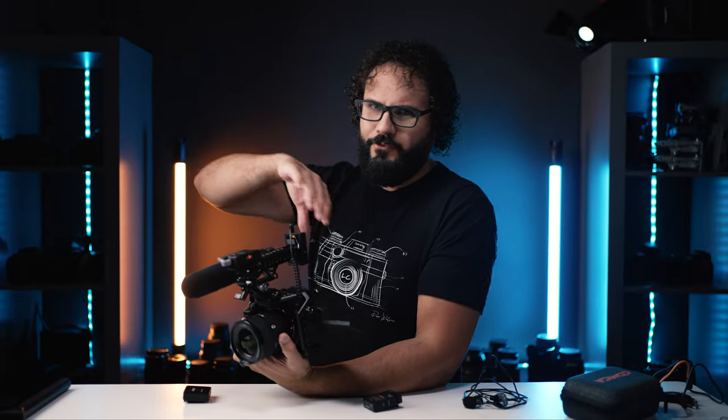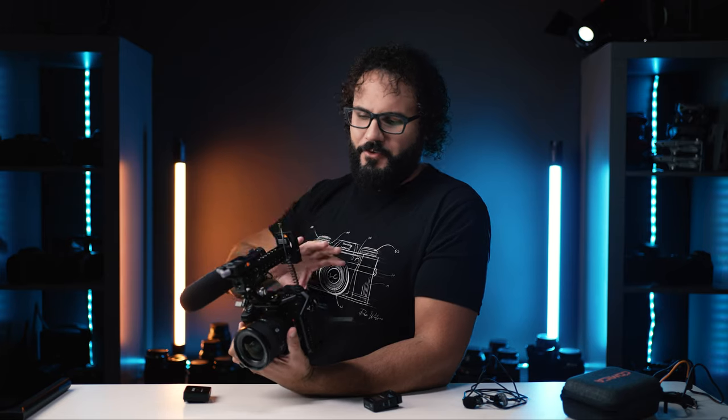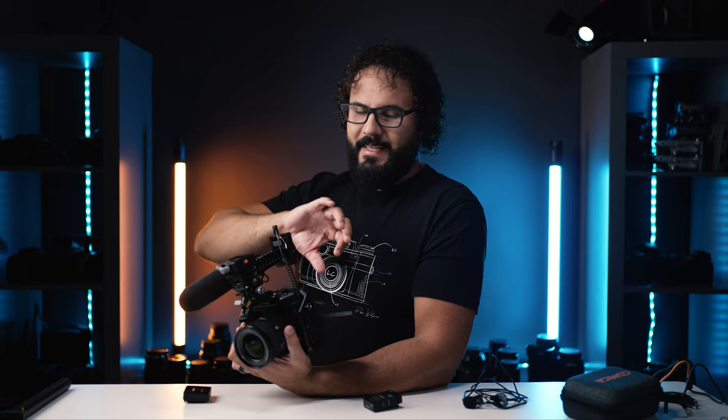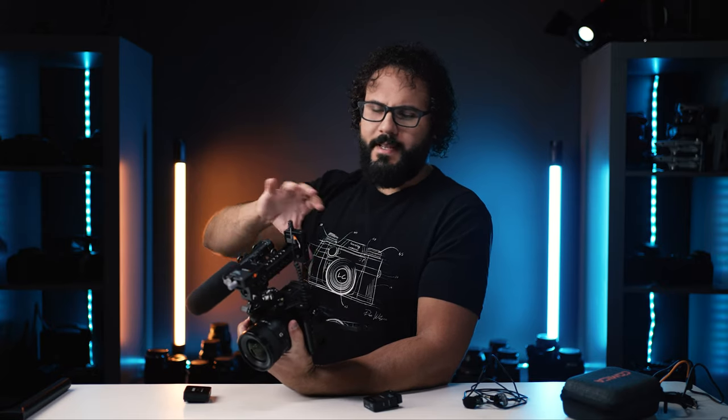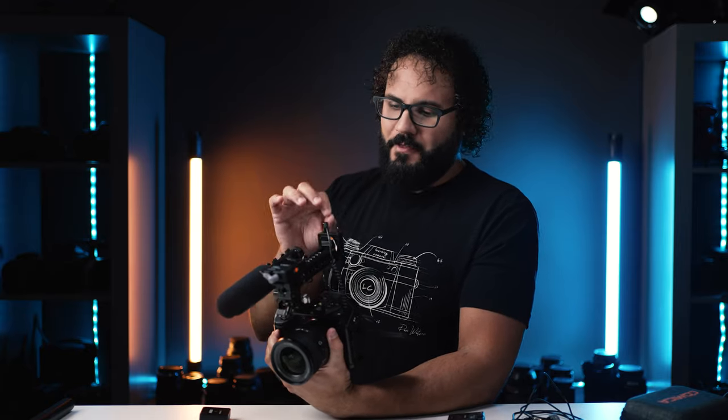I've got this thing rigged up on my A7-4 and I just want to show you just how life-changing it is. This isn't just a wireless lav mic setup — it also has an internal recorder. So let's say you have a wireless mic setup but want a safety channel in case of wireless dropout, or maybe you stopped recording but something was said. That lav mic will still be recording even if you shut off the camera or lose connection.